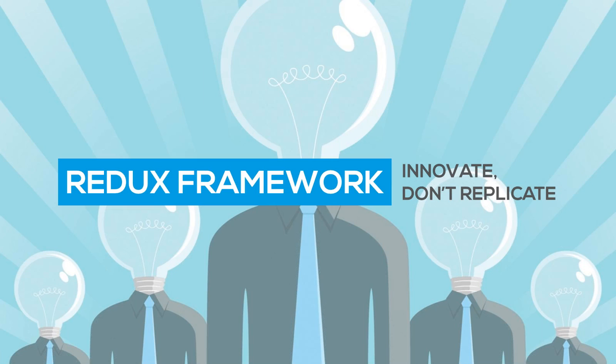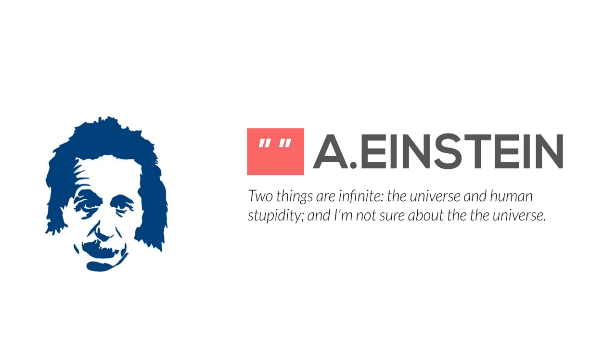Another reason that we're doing this, a quote from Einstein: two things are infinite, the universe and human stupidity. I'm not sure about the universe. I'm not saying you're stupid, but some of our users are not quite savvy. And so the simpler we can make it, the more dummy proof we can possibly make any of our fields or anything, the happier we as developers will be, less support calls, etc. So that is kind of a mantra that we follow here at Redux Framework.